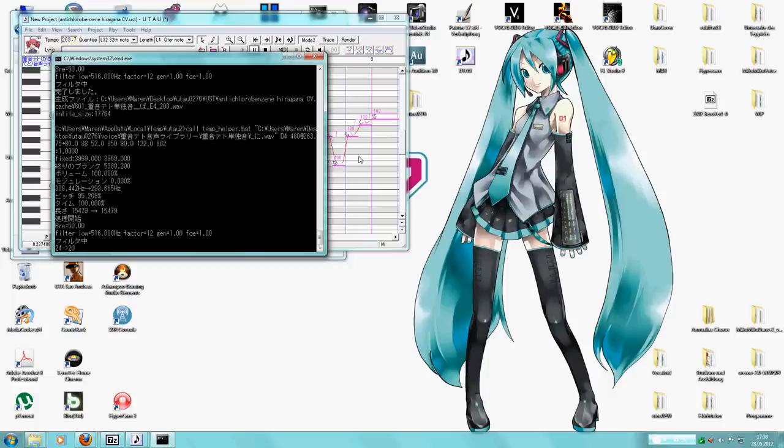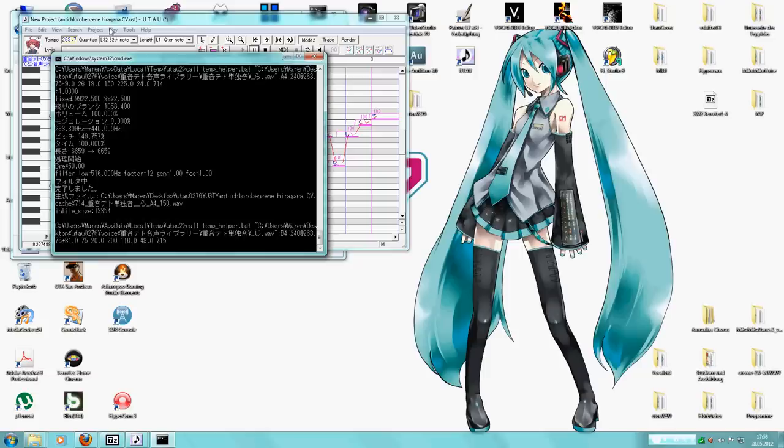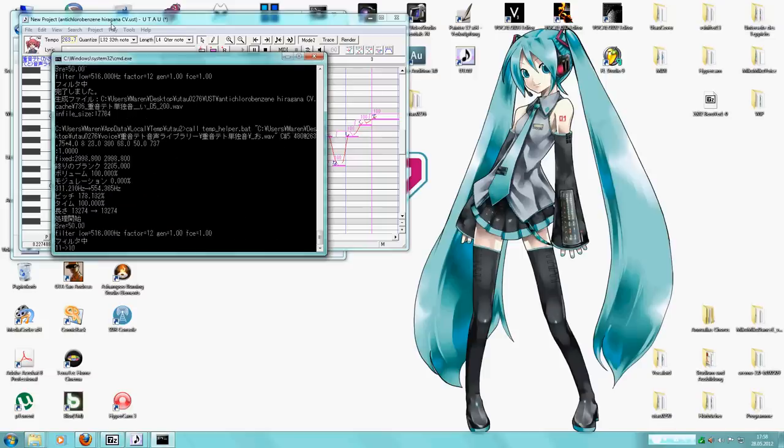But we are not bothering with that right now. We're just waiting for this one to render. Now you will notice that the UST is in Japanese. It's coded in hiragana, which is good because Teto's voice bank is also encoded in hiragana. Teto can't read Romaji or Roman letters, so you can't really use Romaji USTs on a Japanese voice bank, except if the voice bank is aliased, which Teto's isn't. I will show you what I mean in a second once this thing has finished rendering, which always takes a while.